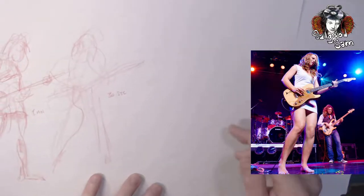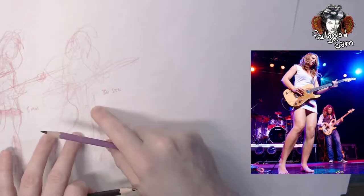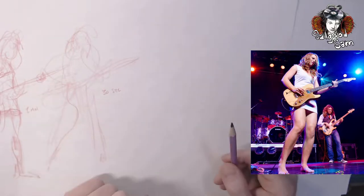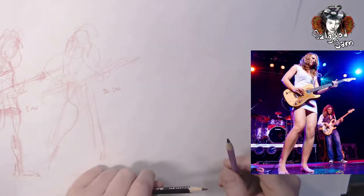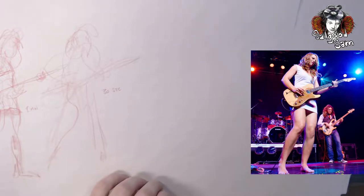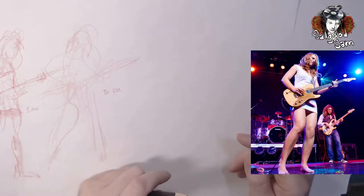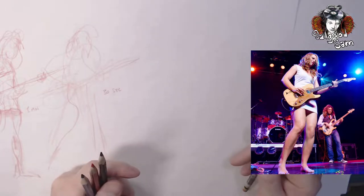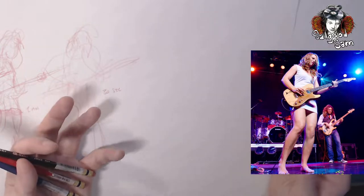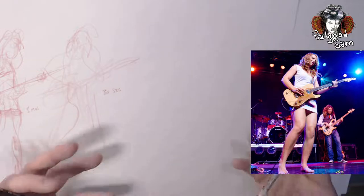If you were just doing gesture studies, that would be kind of how you go about it. But the point of the final class would be to do some gestures to warm up and then use gesture like this for your initial captures, but also have an opportunity to explore and get into more depth. That'll give you an opportunity to experiment with different media — you could try wet media, watercolor, ink — especially considering you're going to be at home at a desk where you're more comfortable.